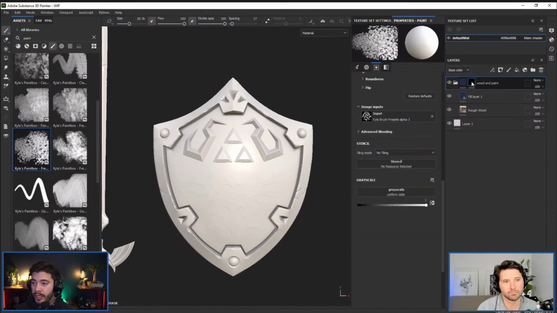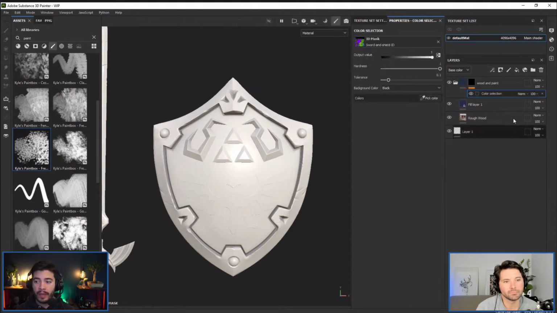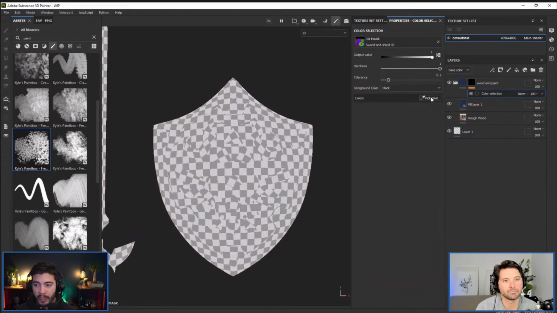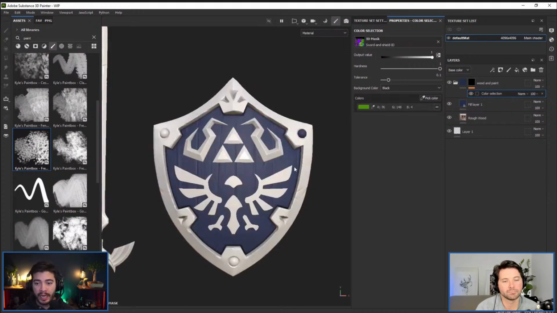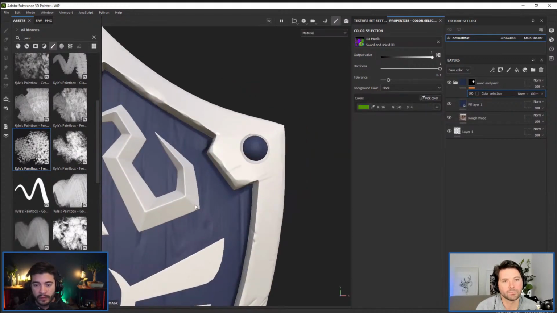So what you can do is, again, click on the magic one and go to add color selection. If you click on that, it's the same thing as in Photoshop going to select color, if you have multiple colors and select it. But this way you can click on pick color and it will show the ID map, the same map that I imported yesterday. So now I can click on this one and it will be assigned. Now you'll notice that this color is very similar to this.